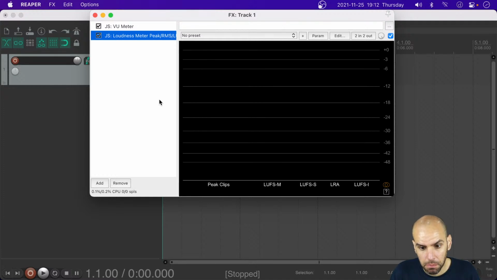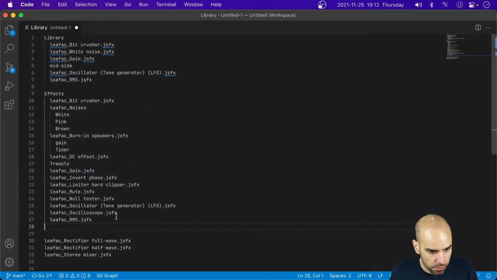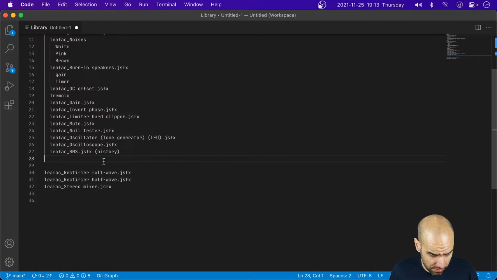I can do what I keep bringing up, which is not only showing you the current RMS, the current LUFS or whatever. I want you to show the history of that. I can plot the history of RMS. And that's not something that I usually find in other effects. So RMS is an effect. I'm going to put in parentheses here, history, because I have to remember that this is what I mean when I want this to be an effect.